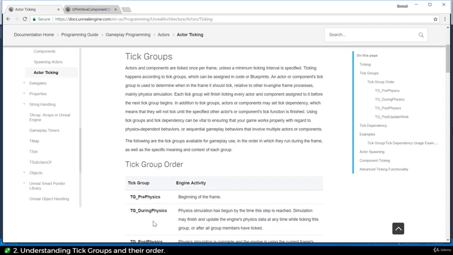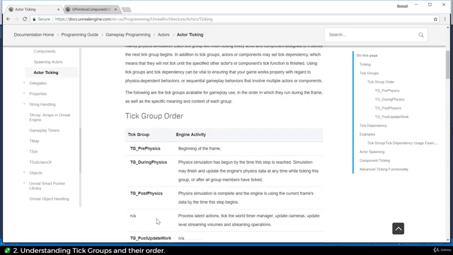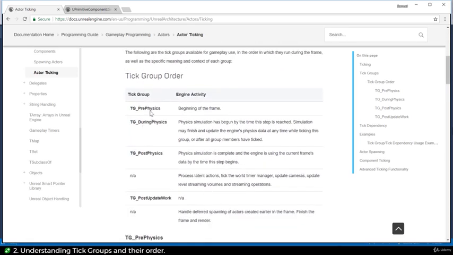Basically, tick groups are mostly divided up about where they happen in relation to physics. Physics is going on in a separate thread, so we get all the state ready for physics, then physics simulation happens, and then the results of the simulation are available before the frame is rendered. That's the basic idea of a tick group. So what we end up with is these three major stages, which are TG pre-physics, which happens before physics simulation even starts.